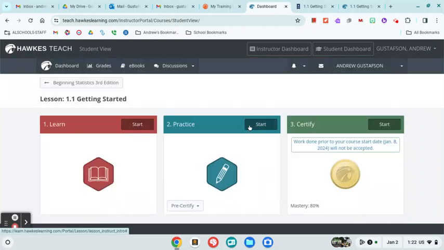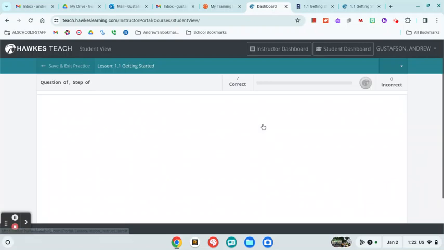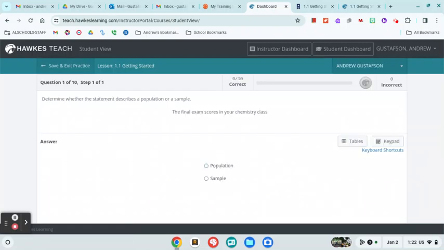The next step is to practice. So you're going to practice the material. You get an unlimited number of tries on the practice. So you can practice this as much as you want. Some of you are going to jump straight to the practice. You're not going to want to read the textbook, but you want to try it and see if you already know how to do it.